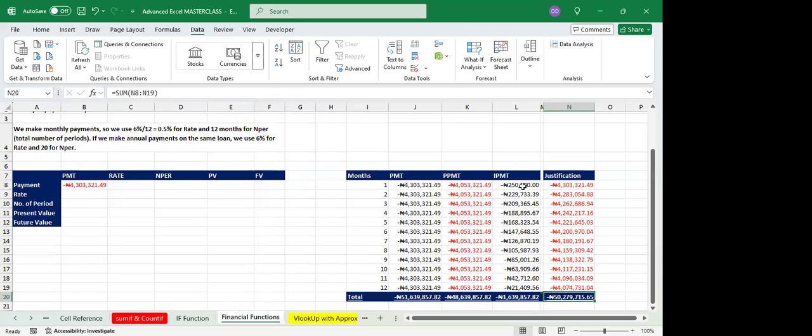And if I want to calculate the interest on the loan per the time I am paying it, this is the exact interest on the first month, this is the exact interest on the second month, this is the interest on the third month, and down like that. So the financial function is actually useful to monitor loans or to monitor investments as the case may be. Do you have questions?